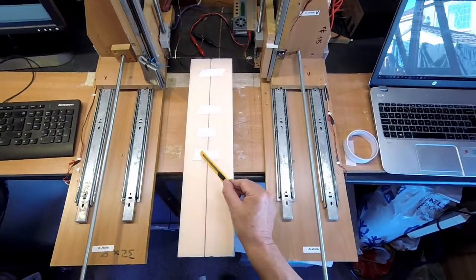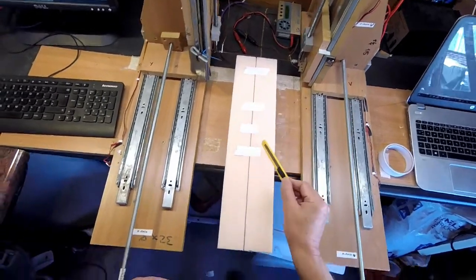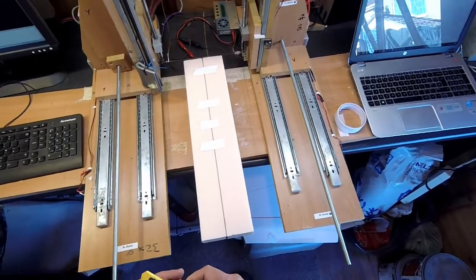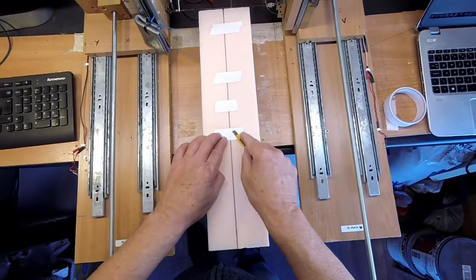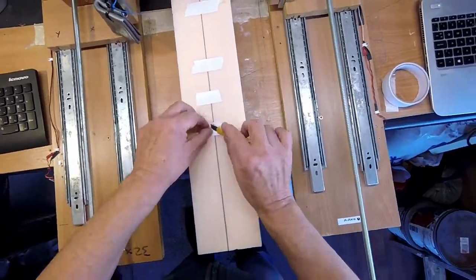What I've done now is put some double-sided tape — I need to take the other side off — and this is stuck down with double-sided tape. I find this is the best way rather than using weights. Let's just get the tape off — it can be a bit tricky on foam sometimes.